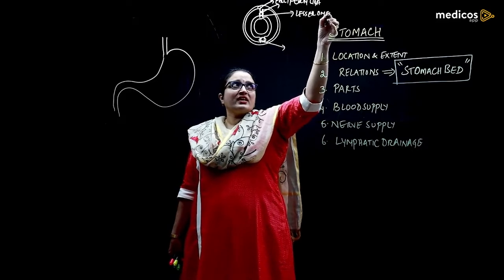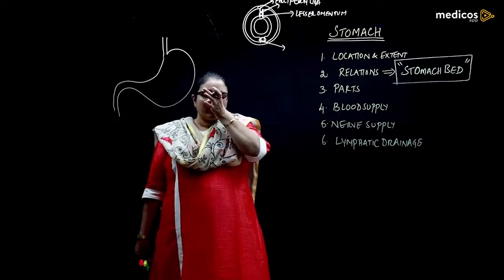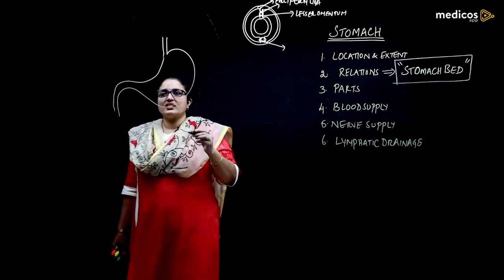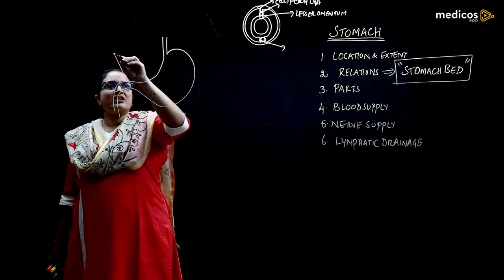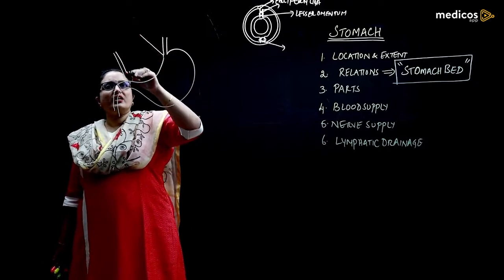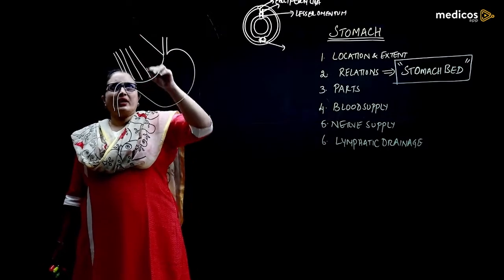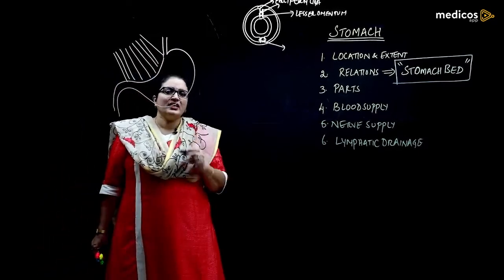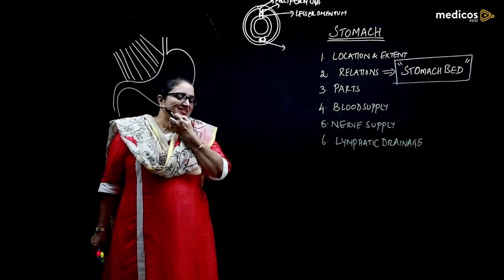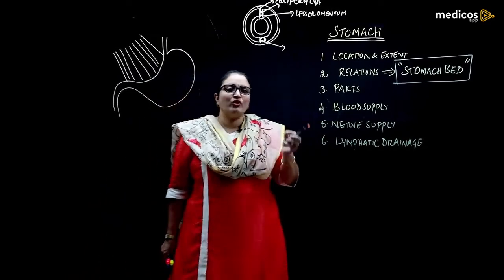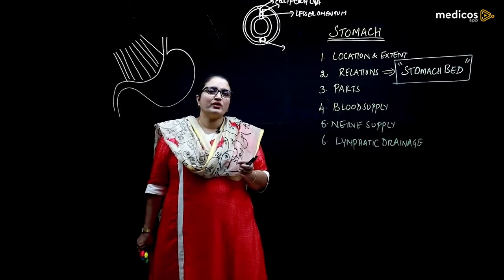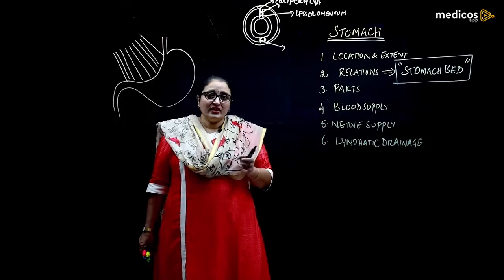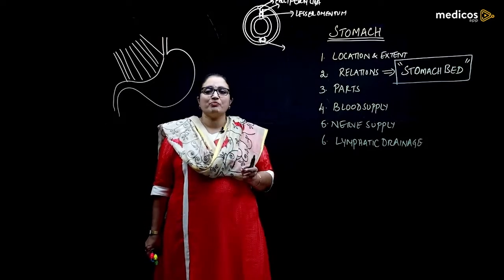So we have said that there is a double layer or double fold of peritoneum which will be holding the viscera in the abdominal cavity. Along the lesser curvature, you have the lesser omentum connecting the porta hepatis of the liver to the lesser curvature. We already have seen why there should be a double fold of peritoneum. This double fold of peritoneum is for the passage of blood vessels and for the passage of nerves. Yes or no? There needs to be some conduit or some way for the supply.